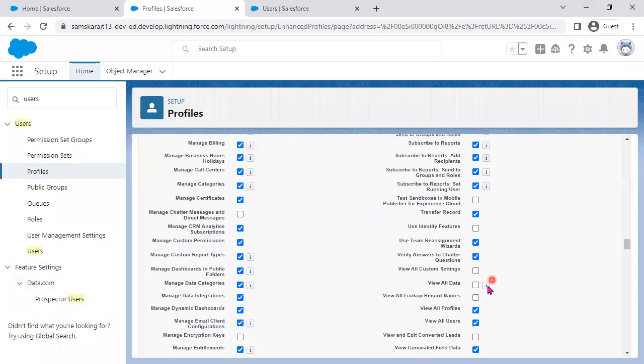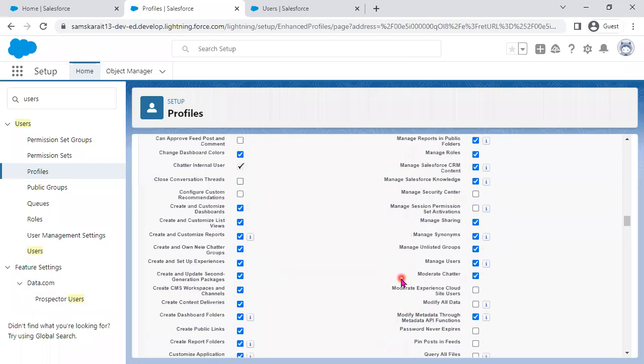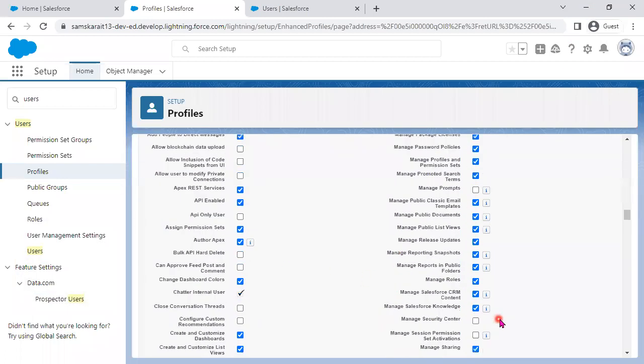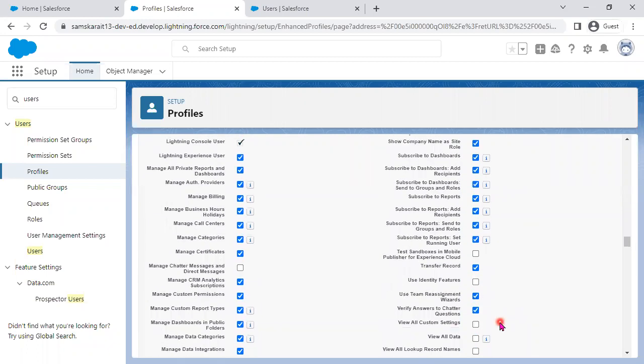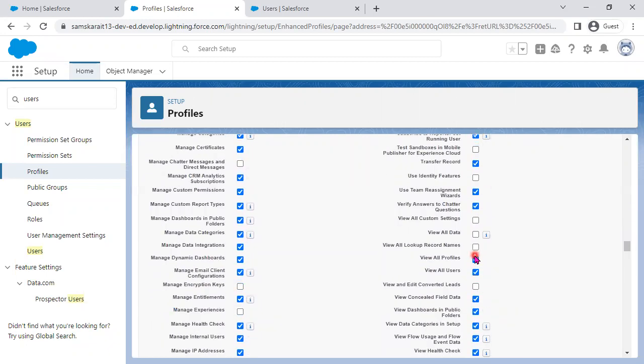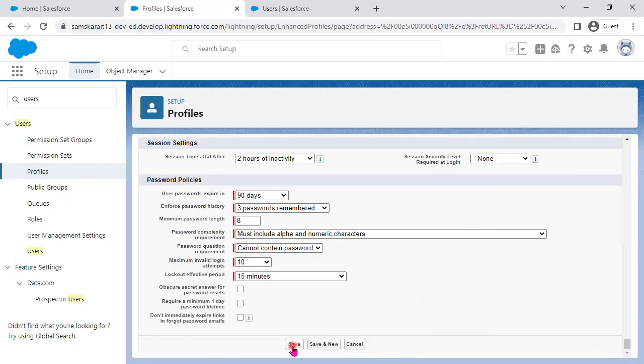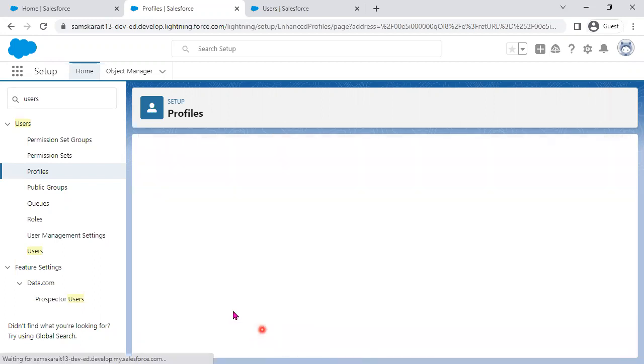The reason is that in the administrative permissions, we have options called view all profiles and view all users. That means whoever is the user having this profile should be able to view all the profiles and all the users. But if you do not want them to view all the profiles and all the users, just uncheck that and click on save.